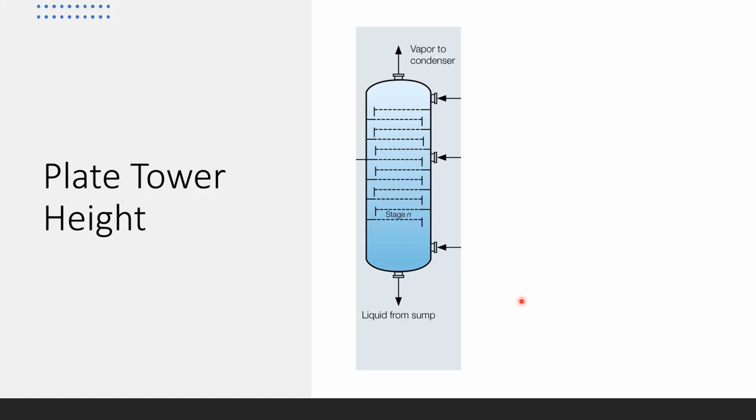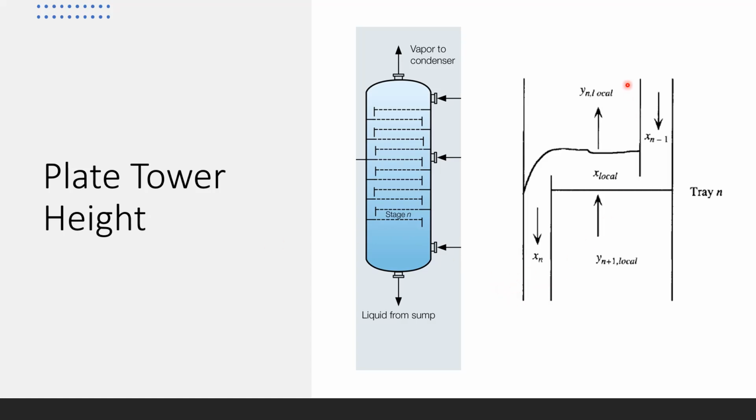So in terms of concept, if you remember when we were starting chapter 3 and determining the number of stages required to achieve a certain level of purity or recovery, we had a major assumption assuming that the exit stream from each stage is going to be at equilibrium. And we know this assumption is not valid. We know that we can never reach equilibrium. Or actually, we need an infinite time to reach equilibrium.